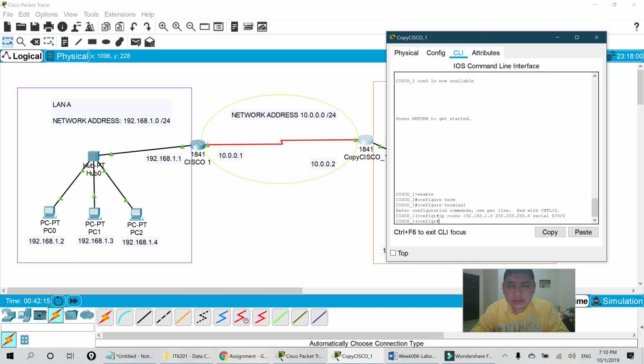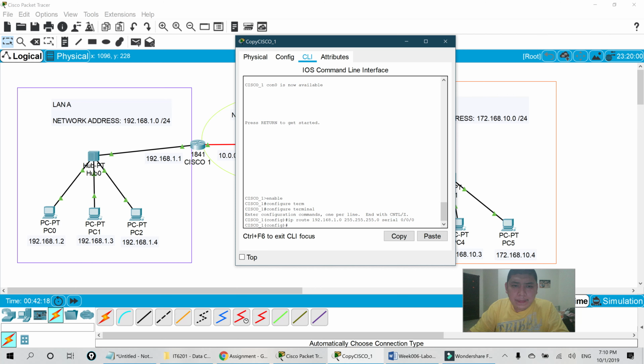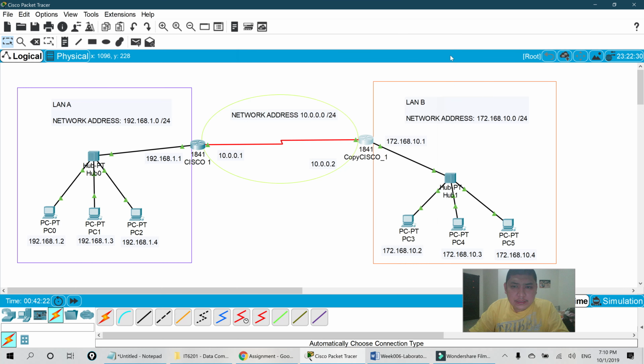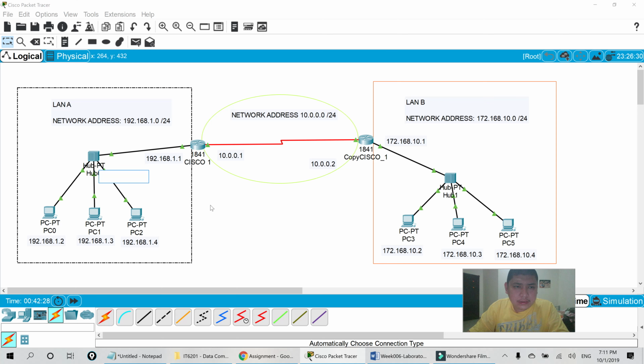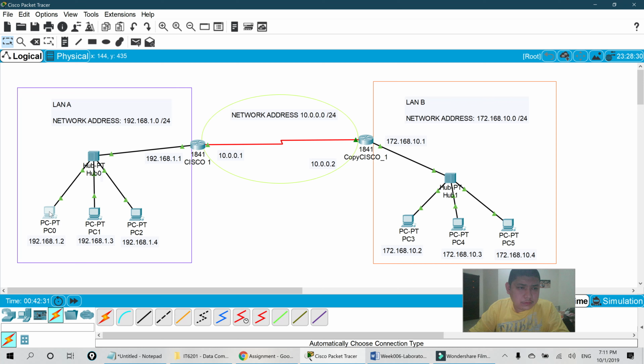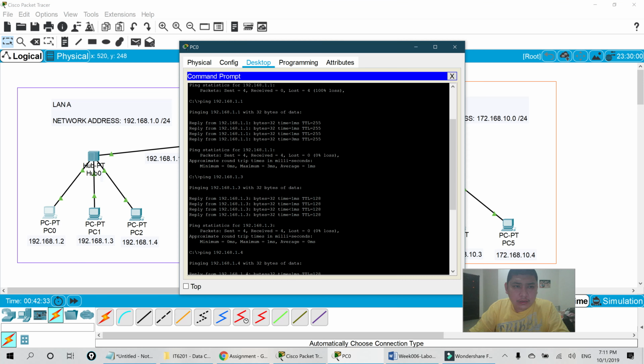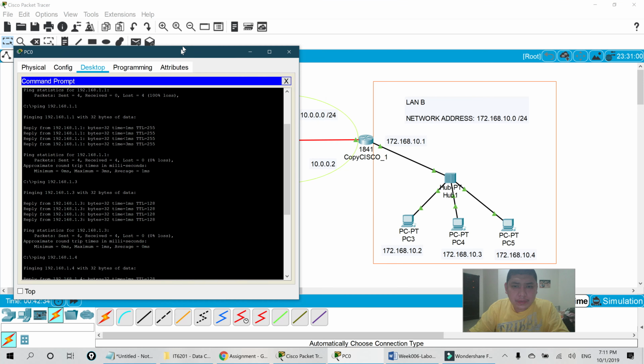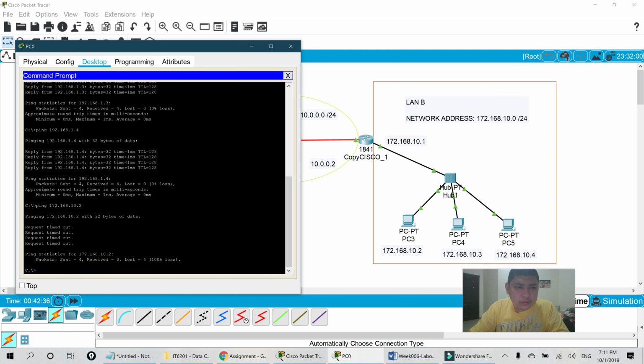Now let's try to ping the PCs from the other network to see if they can send a message or ping each other. From PC0, I'm going to ping PC number 3.